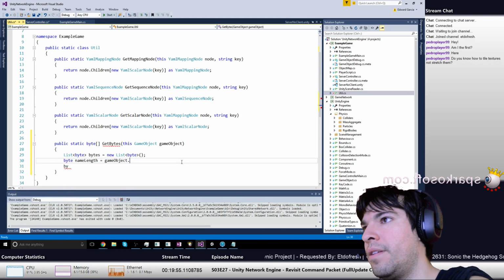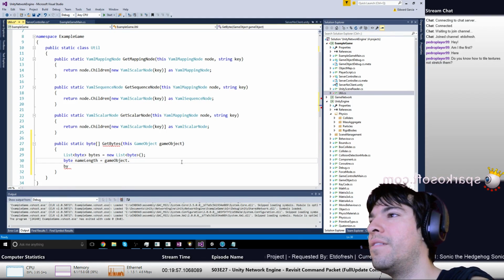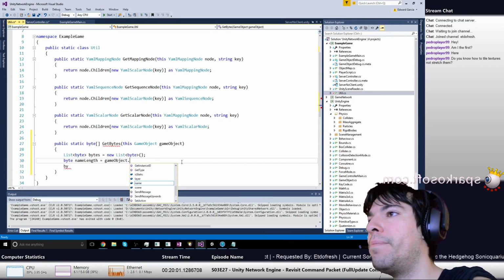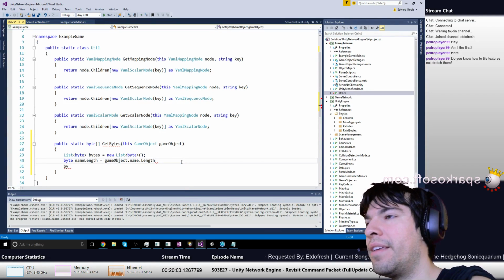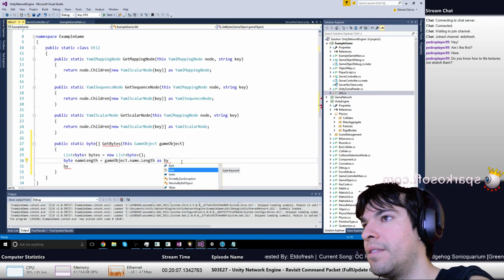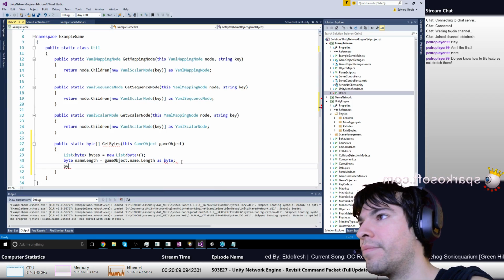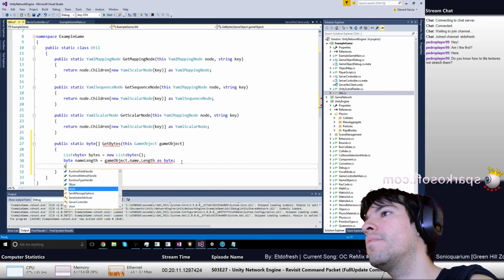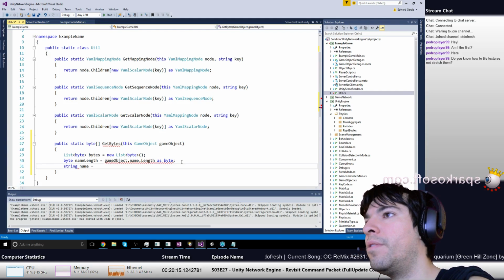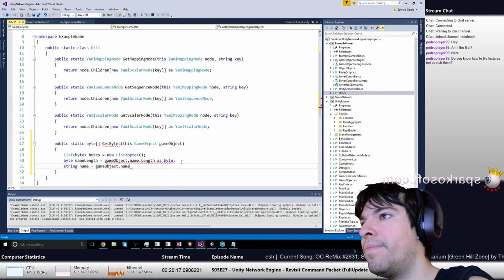Alright, so we're going to do a byte name length, which is going to be game object dot name dot length as byte. We're going to do a string name equals game object dot name. What's wrong with this?